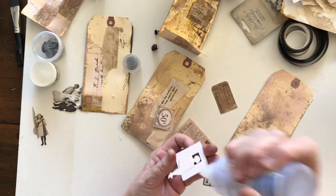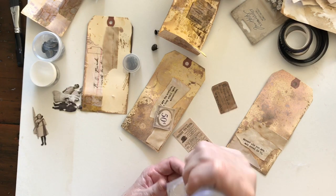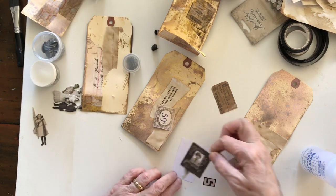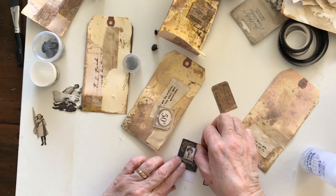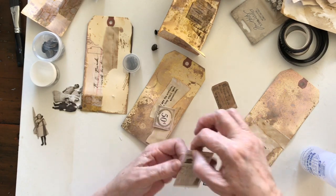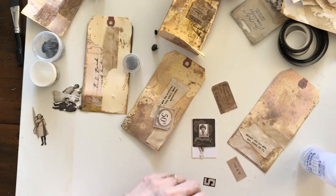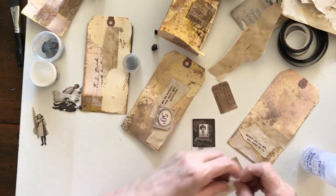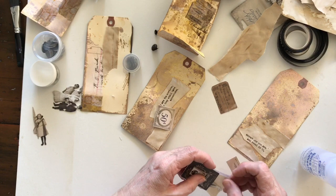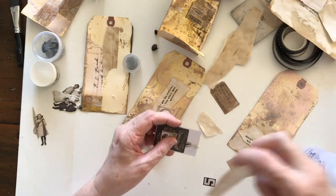Now I'm going to put her on top of that typewriter piece that I've got there. I might put it on the back actually. And get a little snippet of that paper again. Put it under here. It's not big enough, so we'll have to go for a bigger piece.